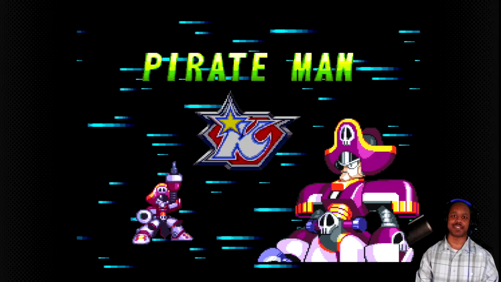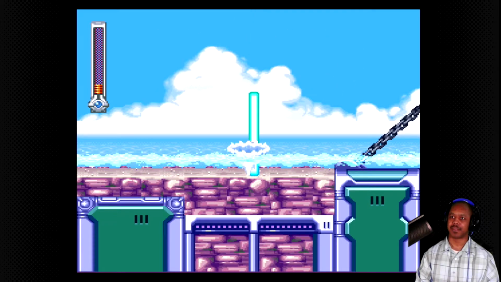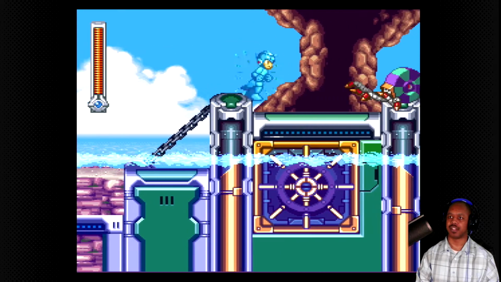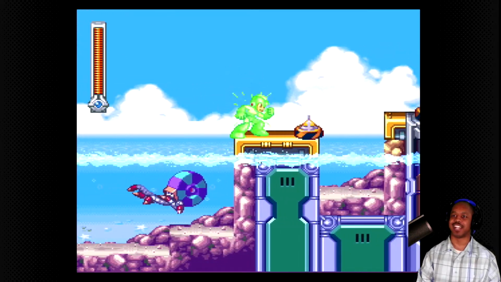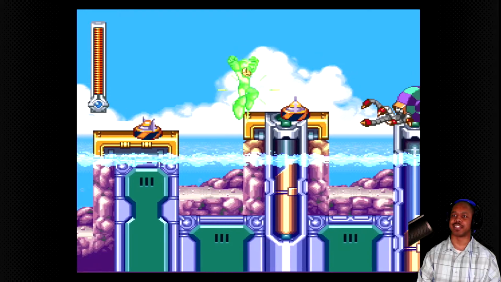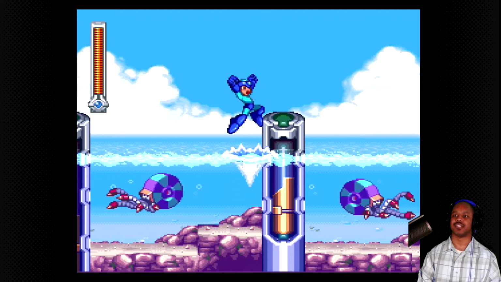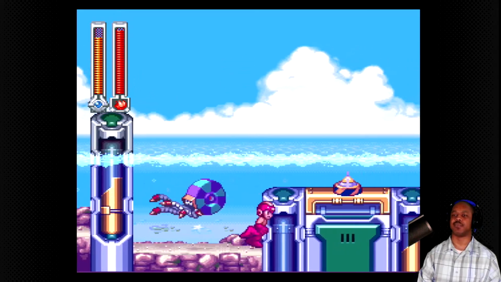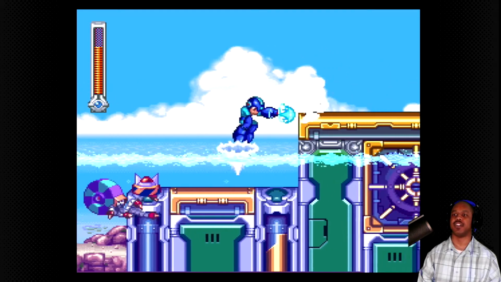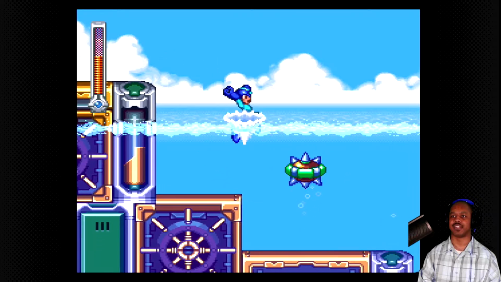I do love the music for this stage, though, to be honest. It really does sound pretty cool. Doesn't that sound cool? I like this music. I heard it in the GBA version, but I prefer this music on the SNES version. And yeah, you can use Heat, the fire wave, against them on the water. It creates a powerful wave on the water against them, so use that as your advantage against Pirate Man.